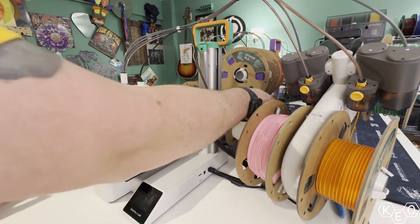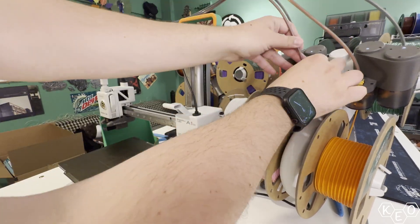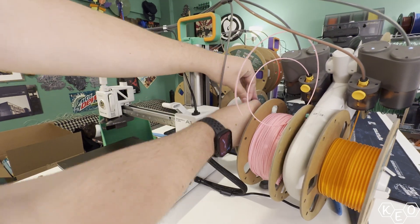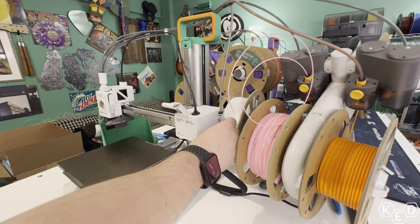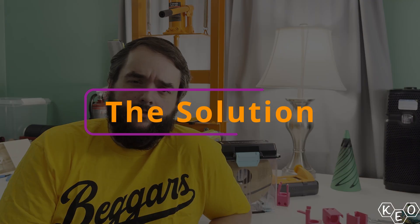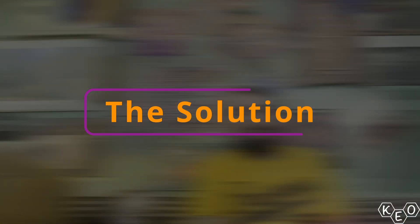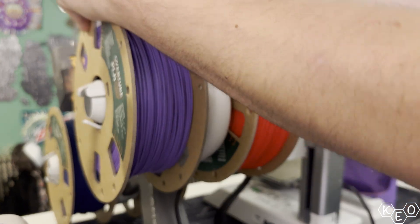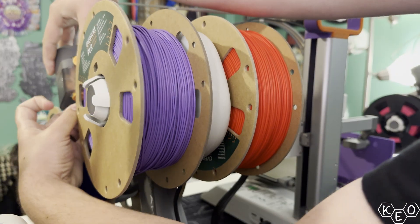No flexibles, no abrasives on the AMS — I can submit to that. But I don't want to reach all around the back of my machine, put my TPU on the spool, snake it through into the bowden tube, avoid my AMS, and reach all around my setup. That's a bother to me. The AMS lite is a great way to hold and dispense filaments and I like using it.